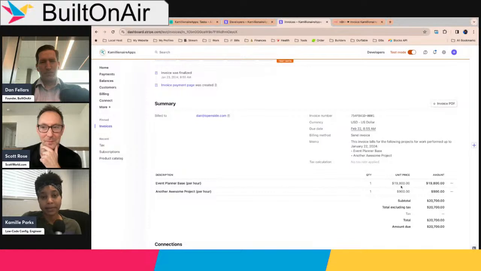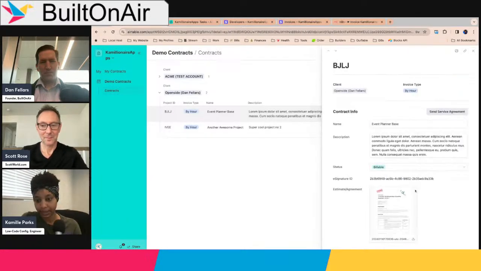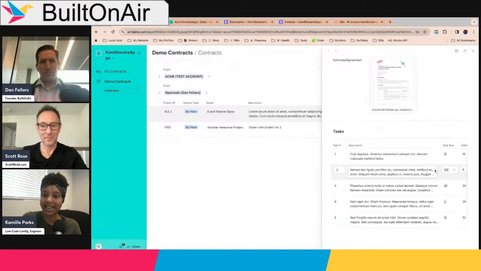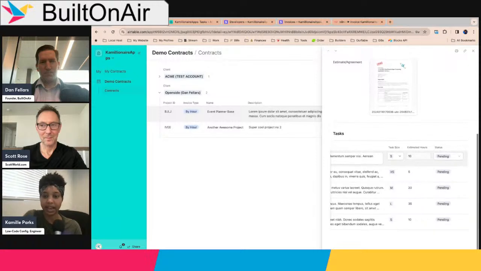I will say that I misspoke with how I handled this particular setup. I said that the quantity was the rolled up number of hours. That's inaccurate for how I actually set it up, but that is something that you can do. If I look back at my Airtable really quickly, you'll notice that each contract has tasks, and that's where the quantity in this case would be coming from.